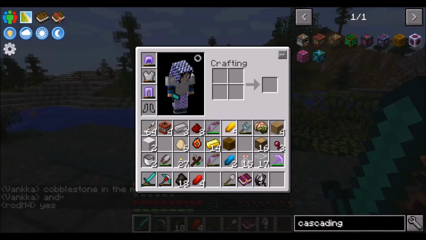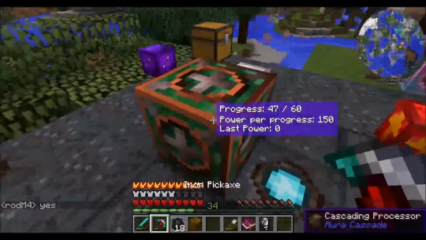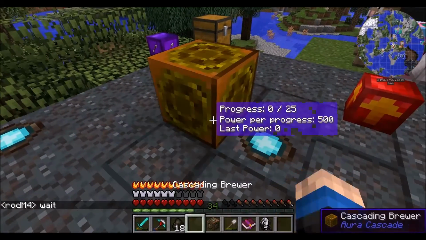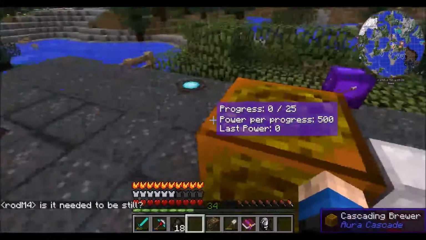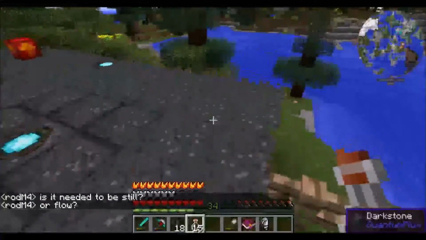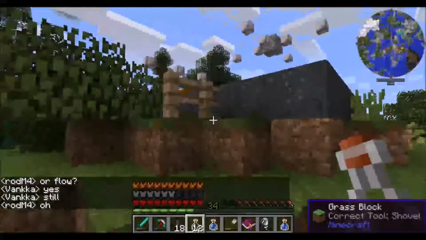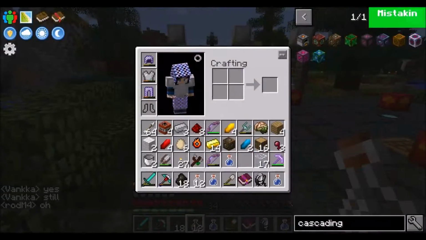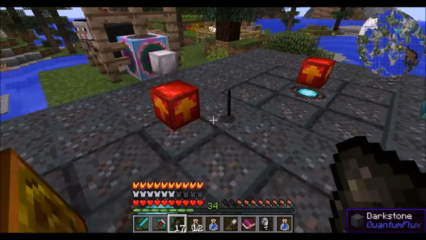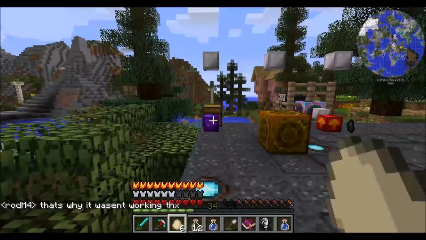But in the meantime, let's try out the cascading brewer. Which I think I'm gonna take the processor away and put the brewer in its place. Yeah, I think that should work just the same. And I have some water bottles on me. So let's just nip down here and get some water. Alright, and so this has got two pumps attached to it. So let's switch on this pump. And let's throw an egg on this pump because, yes, why not? There you go.